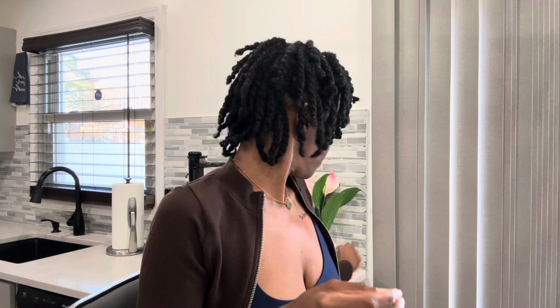What I can say is if you guys are gonna start on really, really short hair like I did, and you're gonna maintain your own hair, just be careful when you are retwisting your hair, because I noticed that I was actually splitting some of them without realizing it. You want to definitely make sure that you're being careful about that. Because since I split some of them unknowingly, it has some of them looking really, really skinny.